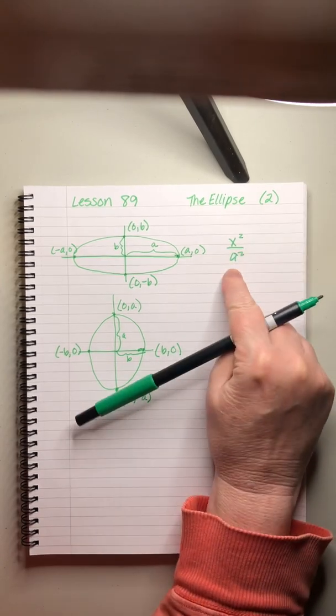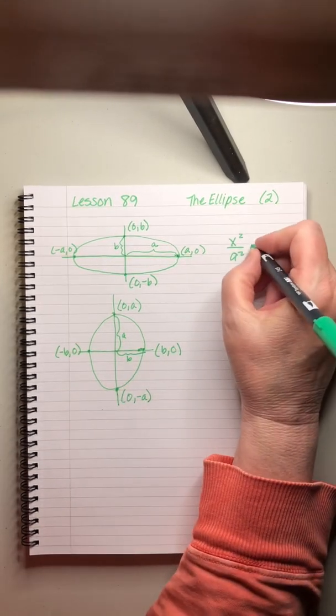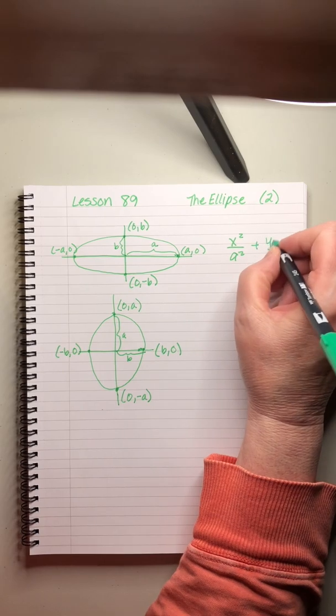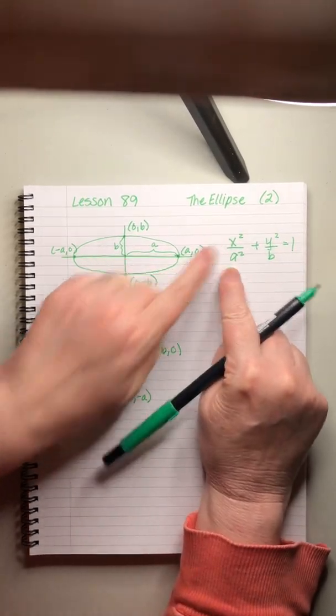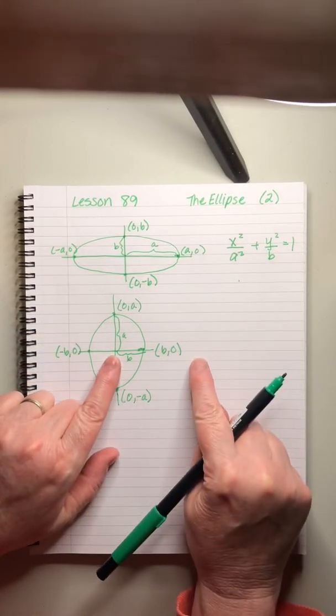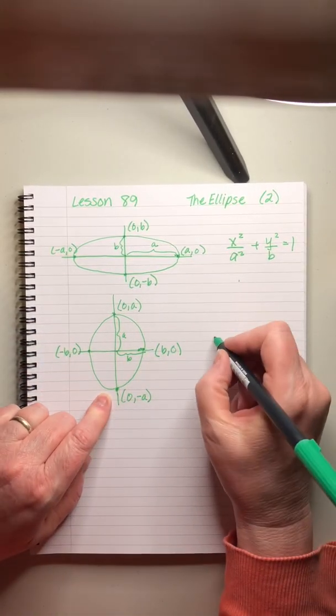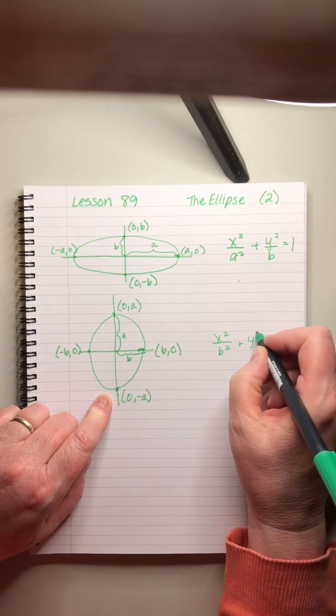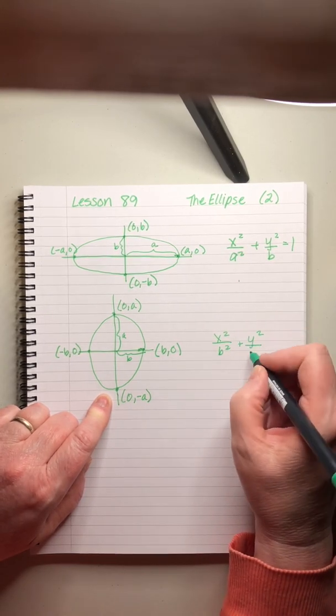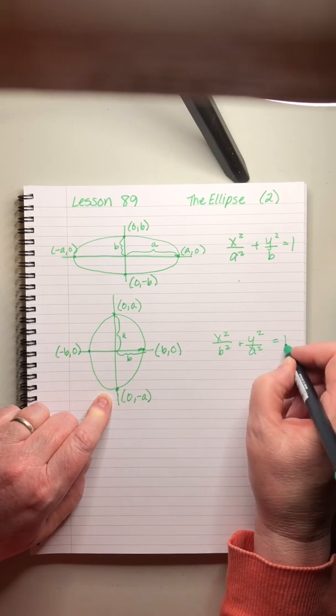Now we also have these, oh, and let me just show you the equations. We always associate the A with the major axis. So A goes with X in this example, and A goes with Y in this example. So we write X squared over A squared plus Y squared over B squared. I'm sorry, I said Y, I think, but I meant X. It's like this. I wrote it correctly.